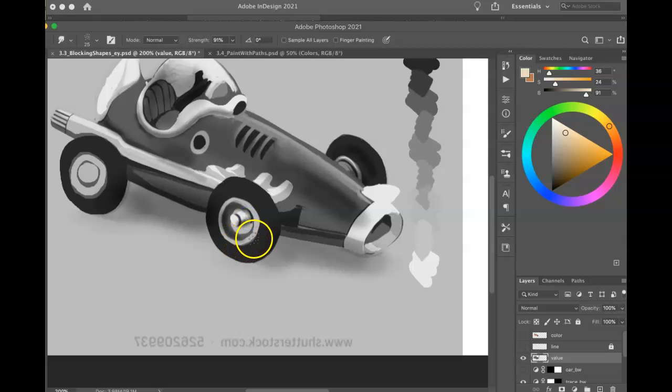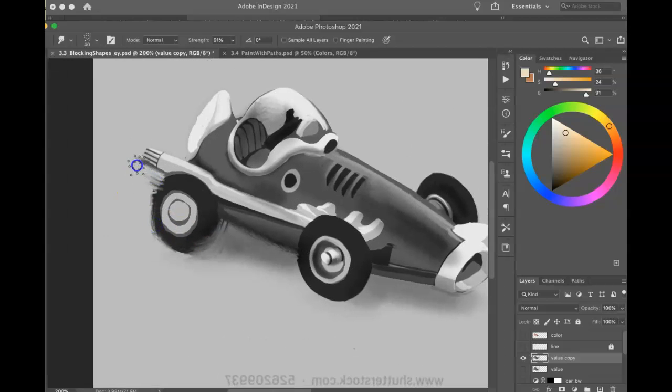So just to really drive this home, let me go ahead and save and duplicate this layer. Watch what happens when I deliberately mess up the edges of things that are away from my area of focus. Let's say this is my area of focus.